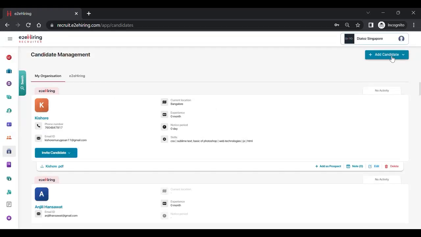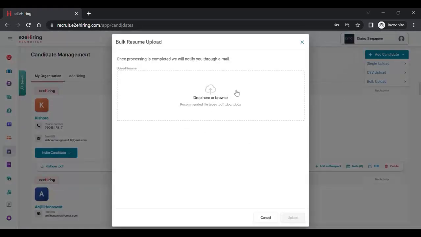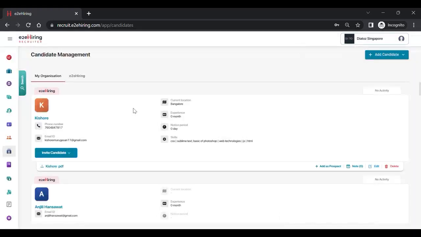Last but not the least, you can do a bulk upload. You can add more than 2 to 3 resume into the bulk upload. Information will be automatically parsed and the candidate will be visible under My Organization.